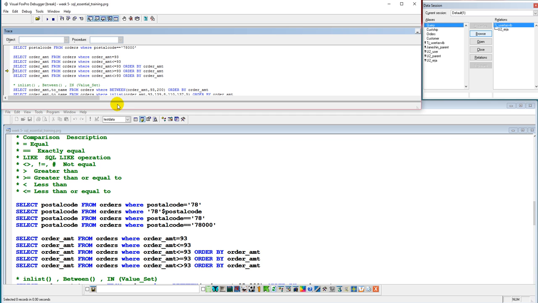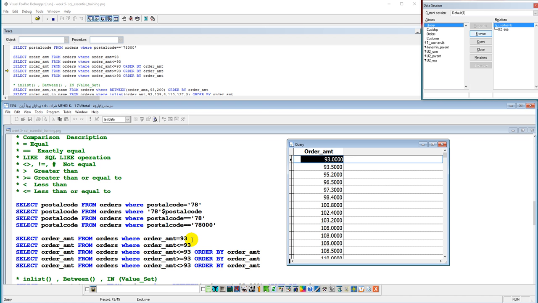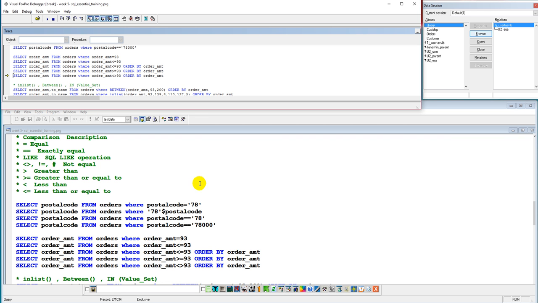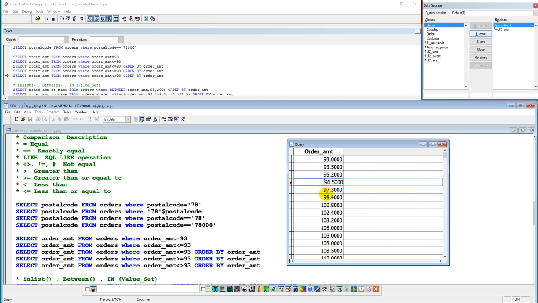Okay, next command is greater than or equal 93. Same result. Greater than or equal, and the number of records here is 1034 records fetched by this condition.